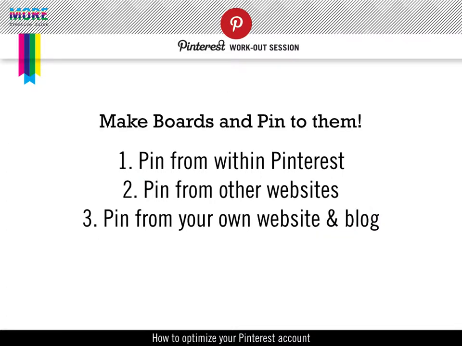The next thing you want to do is definitely play the game, man. Make boards, make pin boards, pin things to them, pin from within Pinterest, pin from other websites, pin from your own website and blog. And this is important to note that this is a really good reason if you were on the fence about whether you needed your own website or web presence.